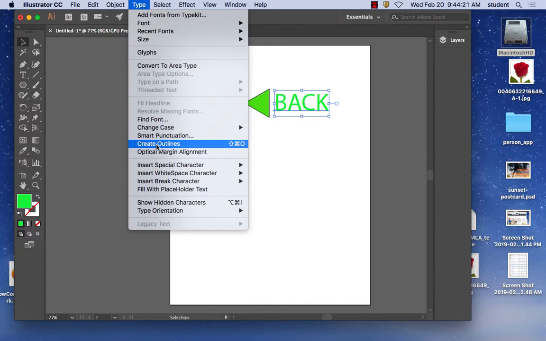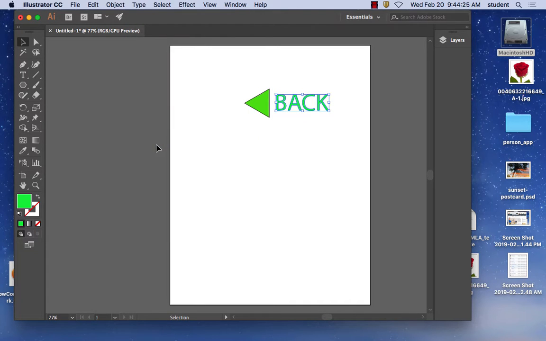Create outlines. It's towards the middle. By using the type create outlines, it makes it into an object. Now, of course, we don't want to save this giant window. Remember, this window is 8.5 by 11. We just want to save the artwork. So we're going to shrink the artboard, that big white area, down to the size of the artwork, and then save that as a PDF to bring into Xcode.